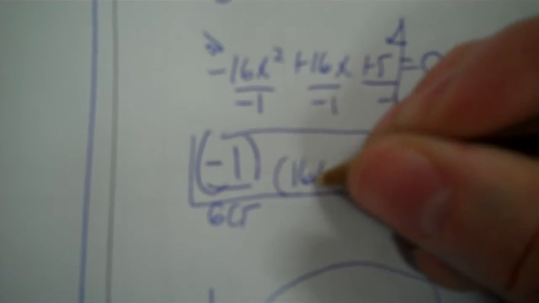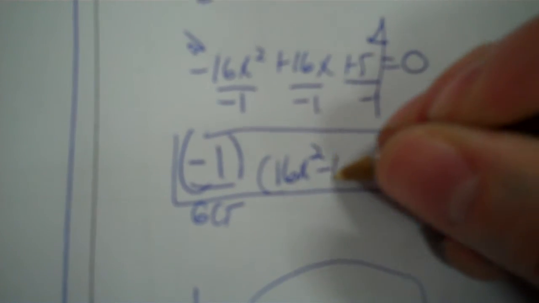So 16x to the second, negative 16x minus 5. Now, place your negative 1 over there, okay? Now, one thing I'm going to tell you, I didn't do it on the last problem. When you place your GCF off this side, cross it out. So now you know exactly what your ABC is, because sometimes I'll have people put an A there. After you've placed it, cross it out.